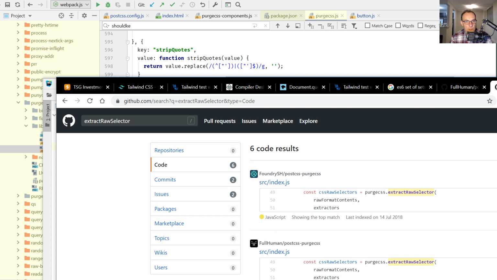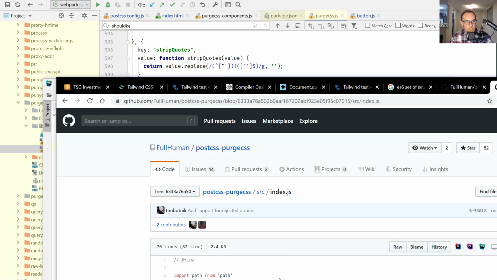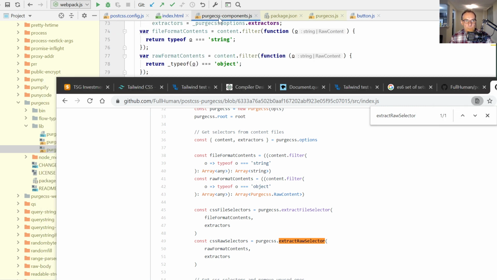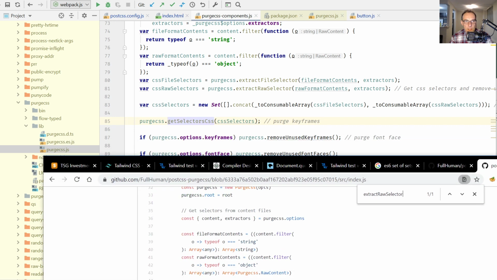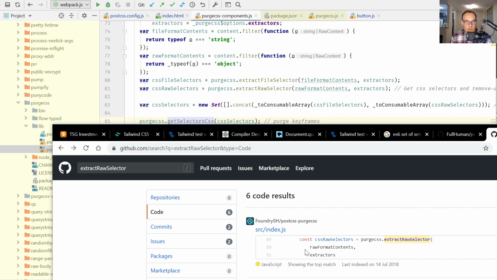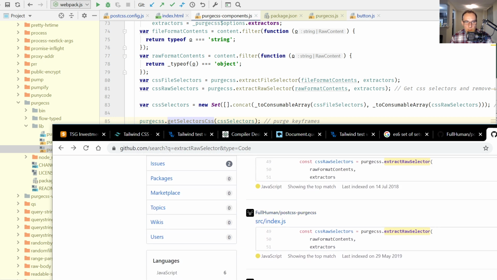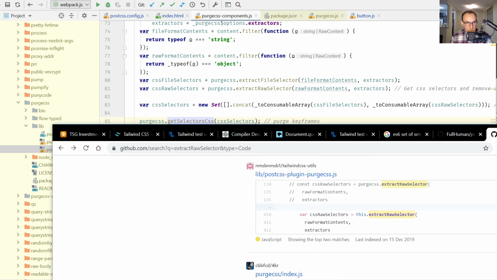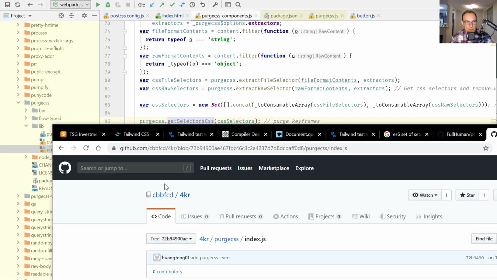Again, this is usage. This is it being used. That's this piece here. That's usage as well. That's some fork. That is usage. That is usage. That is more usage. Is that a fork? Yeah, that's just a fork.